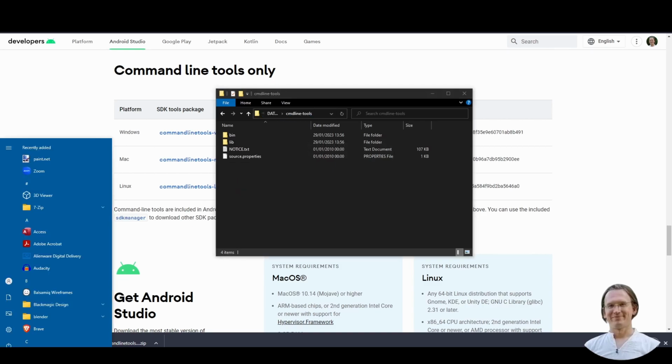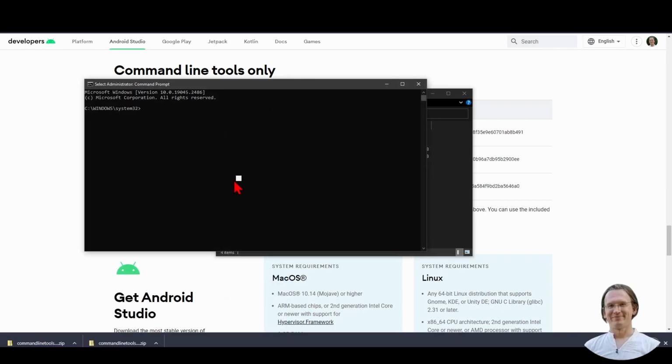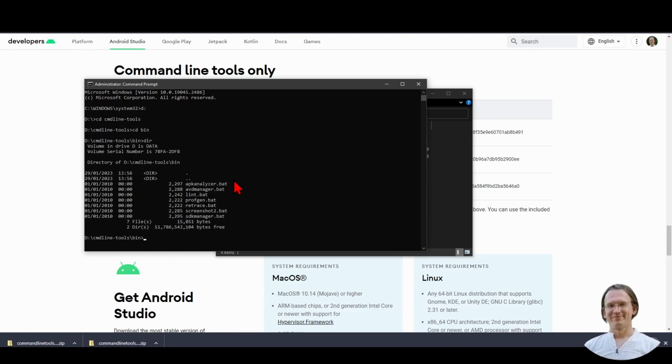And now I'm going to open a command line as an administrator. I accept that. And I go to D, command line tools. And here I go into the bin folder that has the SDK manager. That's a script available. So here we're going to add a particular line of code that I'm going to put in the description. And the important part of this is that you have to give the SDK root to wherever you have the command line tools installed. So for me, that's on the D drive, but it may be very different for you. And you run that.